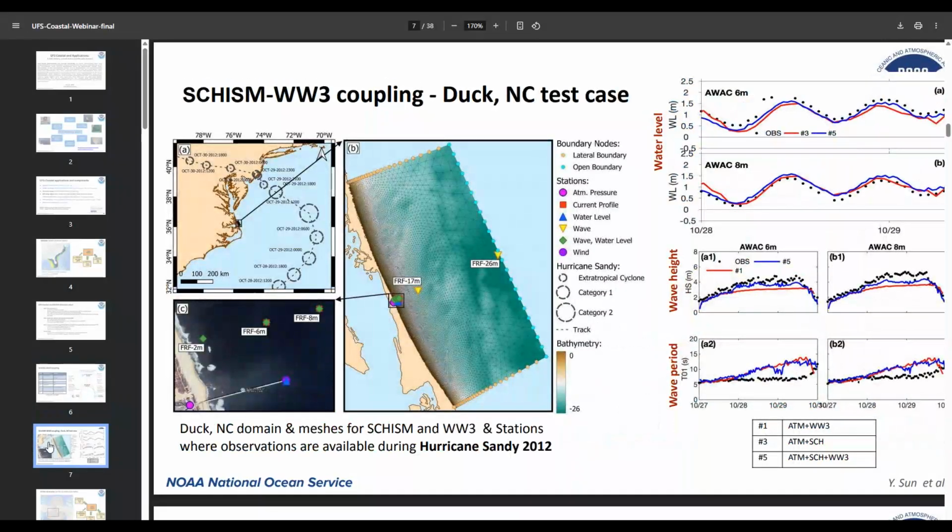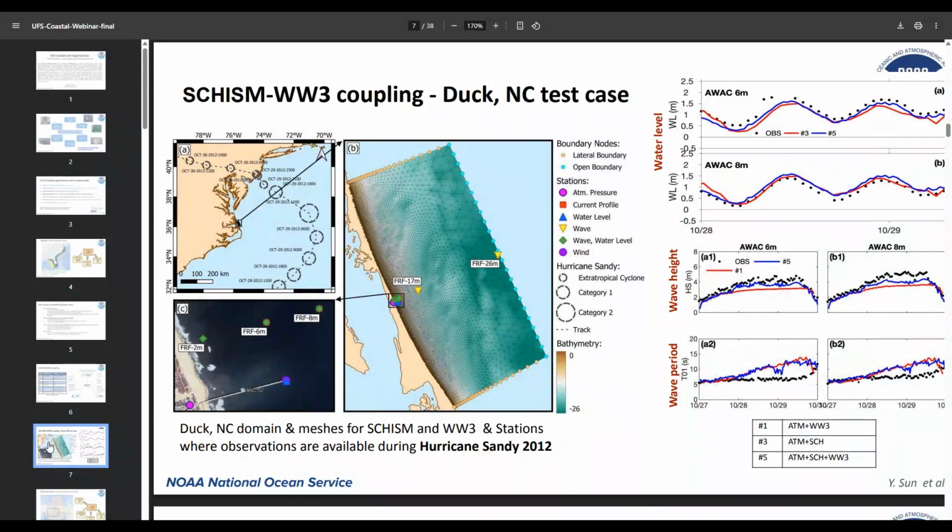On the left-hand side, the green overlay is the unstructured mesh on top of the map. On the upper left, you see the passage of Storm Sandy that we are going to use for our validation. Bottom left, you see the instrument and observation locations that we are going to use for validation.